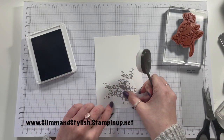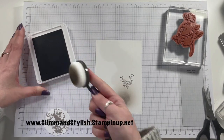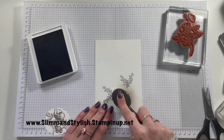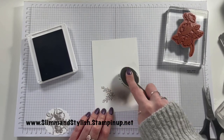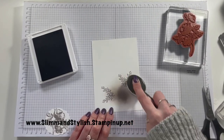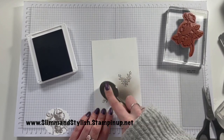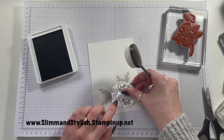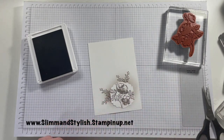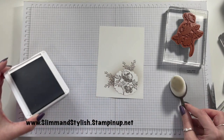For this one I'm going to want that little sprig again. Let me just give that a little clean — grey granite again. This is going to go down there. I'm just going to pop a few sprigs. I like that. I'm going to grab my blending brushes again and blend the grey granite out. It doesn't matter if it's messy in the middle because that's what's going to be covered over by your label. Just spread that out over the sprigs so that when you come and put that over, you've got a nice sort of shadow behind it.